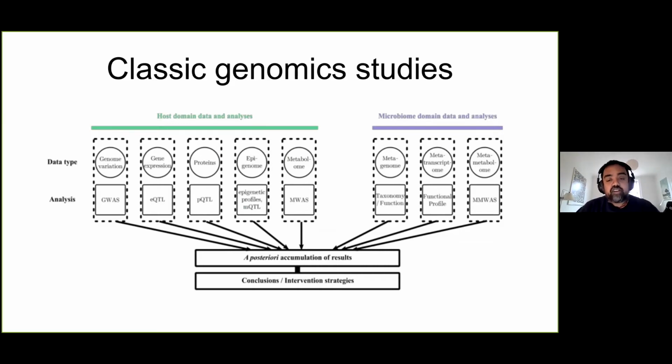So let's say you're interested in the longevity of a particular individual. You want to collect all of these kinds of data, and then you want to look at how each of these particular genomic processes could be related to how long a person lives. And traditionally, this is done by putting each of these different data sets in a silo of their own. And recently, that's not true anymore, but traditionally, this is definitely the case where each of these data sets is looked at independently. So you want to see how these data sets correlate with changes in whatever phenotype you might be interested in. And then you're going to find some parts of these genotypes.